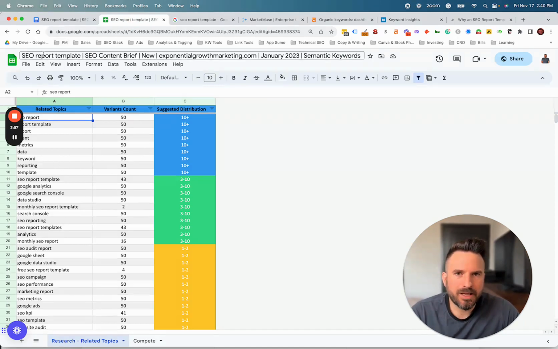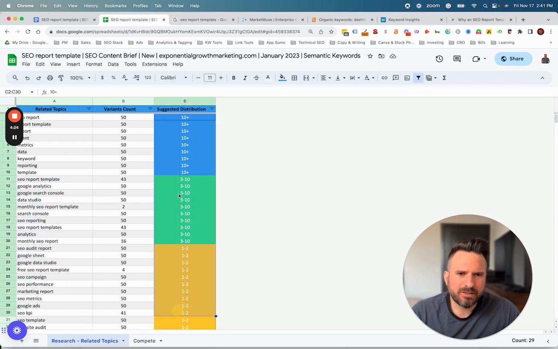So in this case of SEO report template, the words like data and metrics, Google Search Console, Google Analytics, all of these words that you would expect to see in an article about this topic. So it's a really good way to avoid just the older style of SEO of just keyword stuffing and start thinking about all the topics we want to cover in this article and then map that out and make sure you're actually writing about these various things.